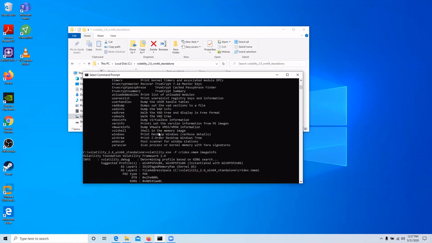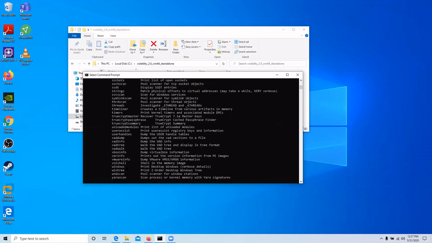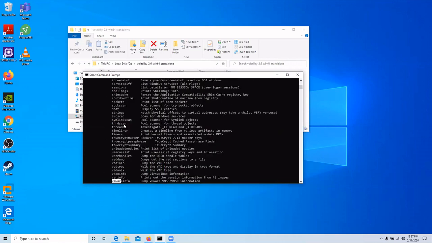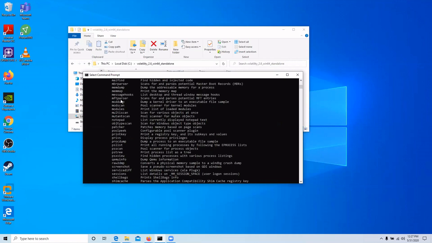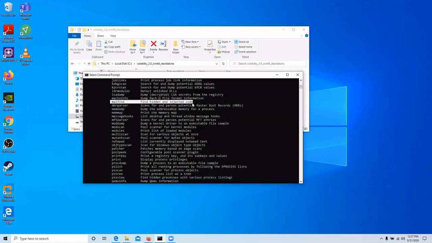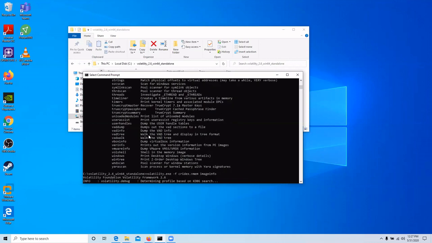Mostly in the RAM. They also have malfind, which finds malicious code inside of your RAM module.